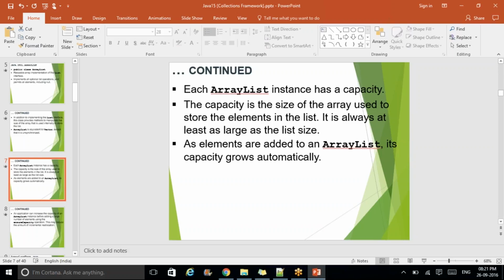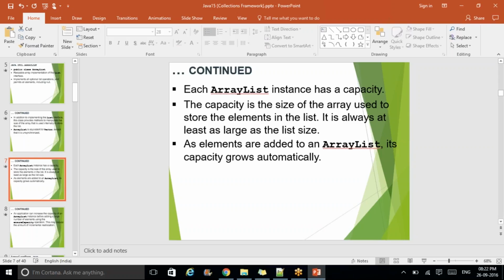So the ArrayList object maintains the capacity internally, so that when you keep on adding new elements, that capacity is growing, and when you are removing the elements, that capacity is shrinking down.